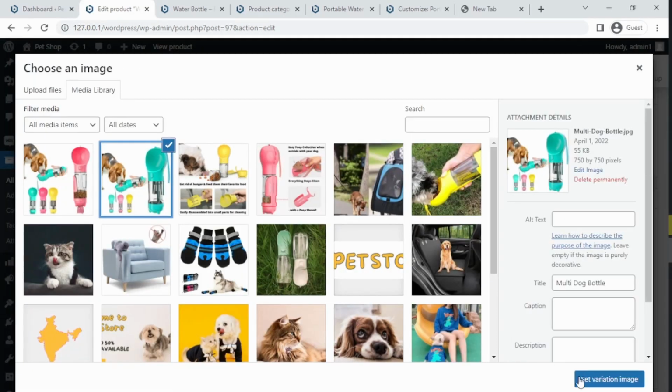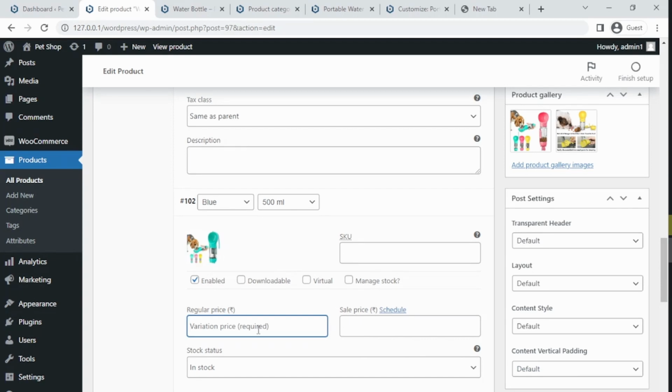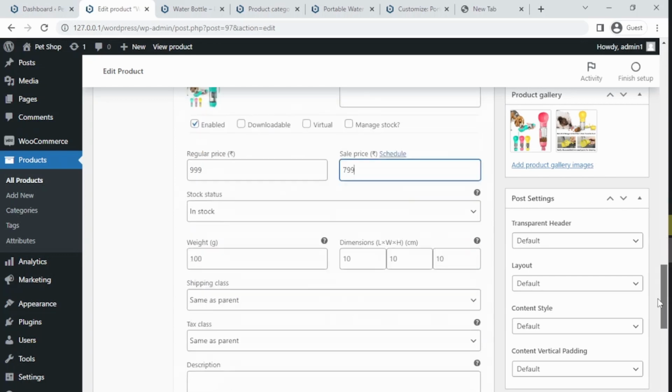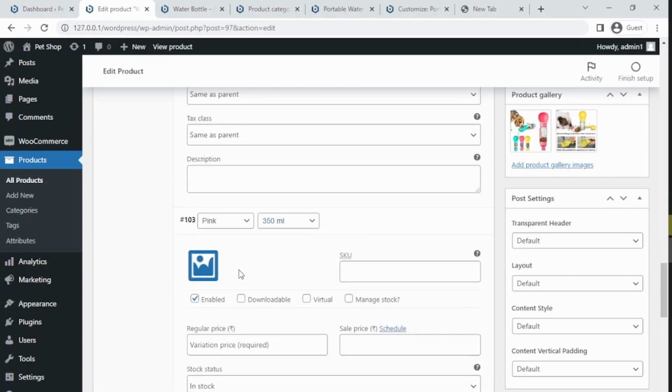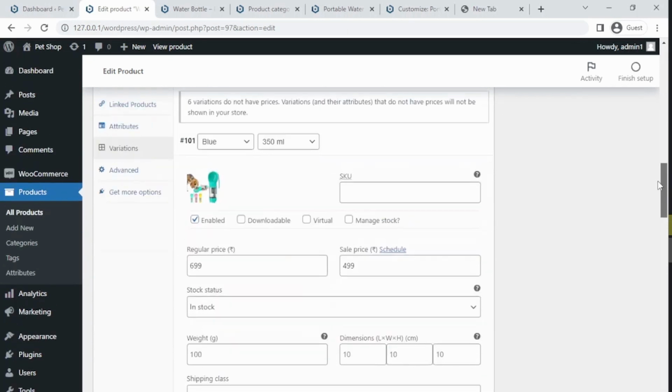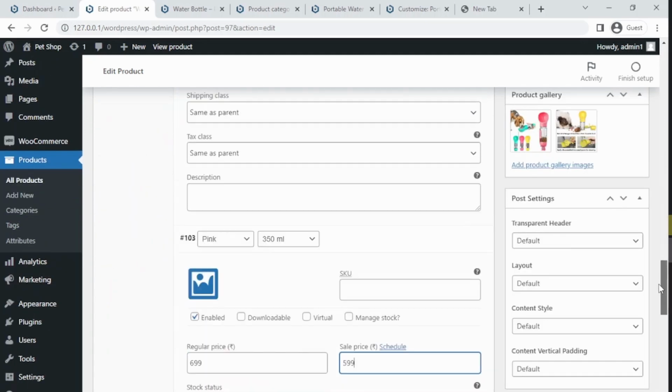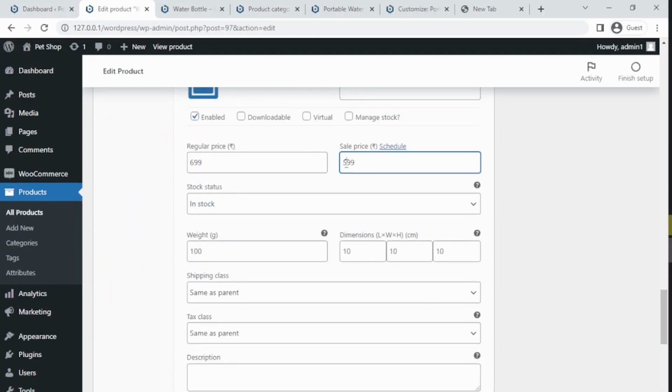This one, let's select blue, and for the blue one it is 999, but we are giving it 799, same price. So we need to do it like this. For 350 ml, what we have done is 699, I guess, and then we are giving it 599, I guess. Is it? Just a minute. 699 and 499.